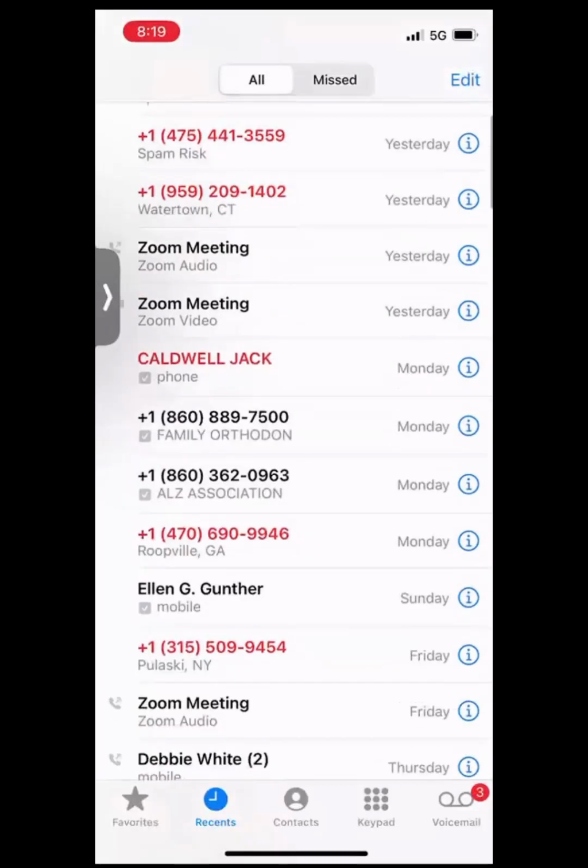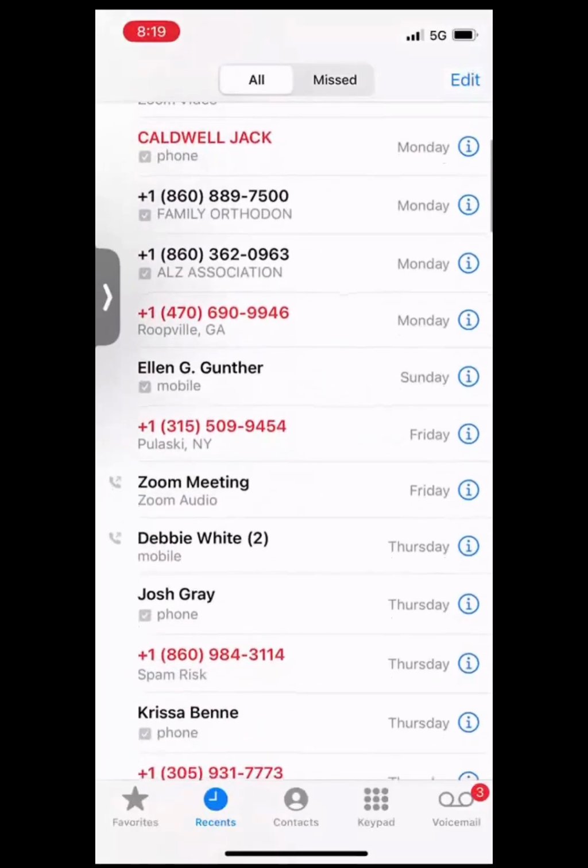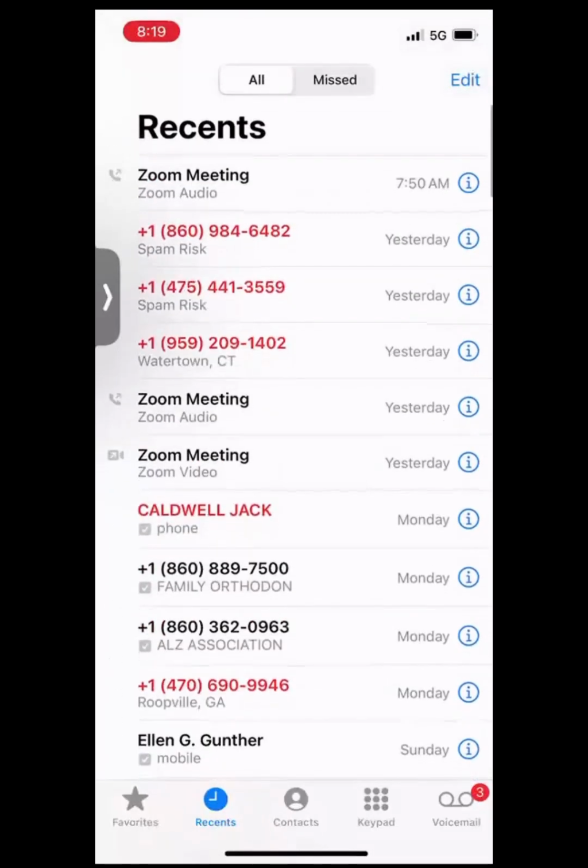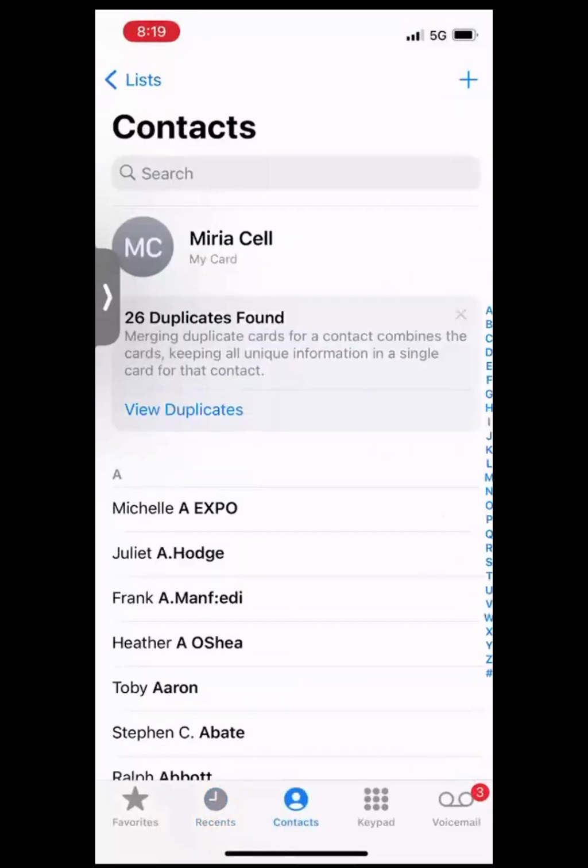So let me see if there's another one that maybe isn't in here. So the other way that you could do it is to add it directly into your contacts. So you're going into your contacts, and to add a new person, you're just going to click this add button up here.